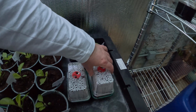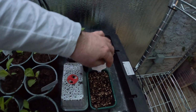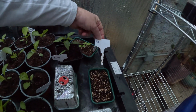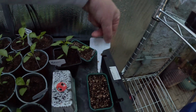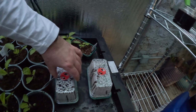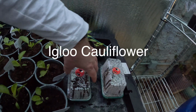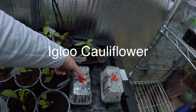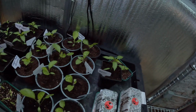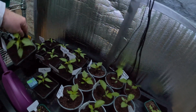Let's have a look at, I know, a bit of condensation there. Oh, I've got some Nero, Cavolo Nero. I've just set away, just on, did I write it? 1st of March. So I've got some Cavolo Nero in there. I have some indigo cauliflower in there. Just, like I say, it's the time to go. So, if I can just move this little pot and put this back over here.